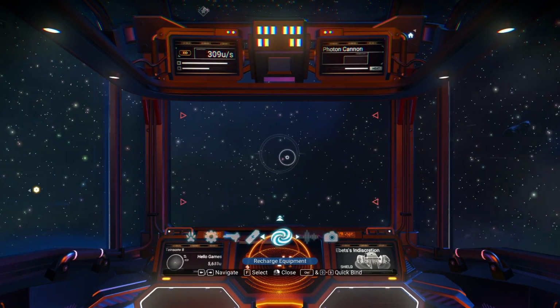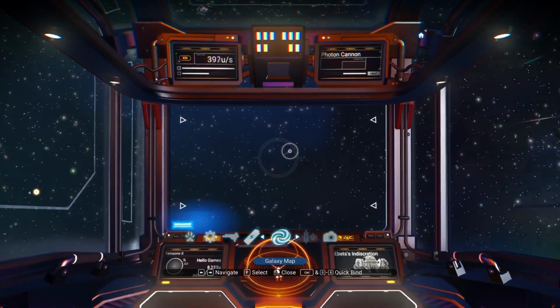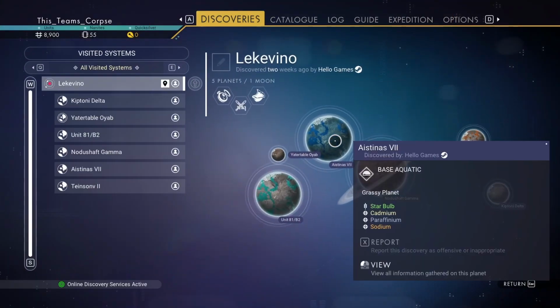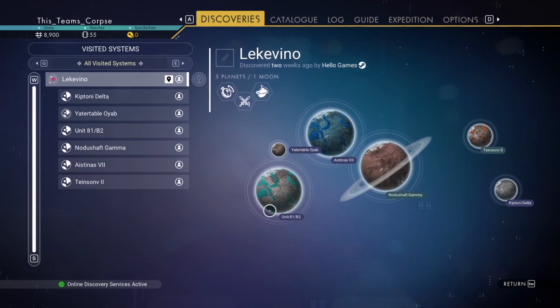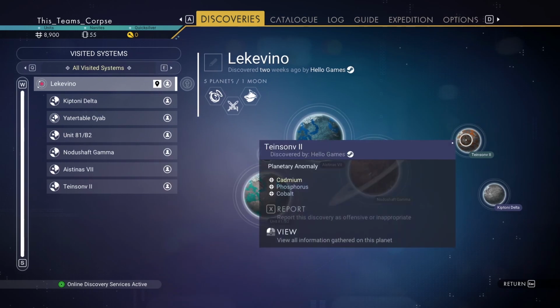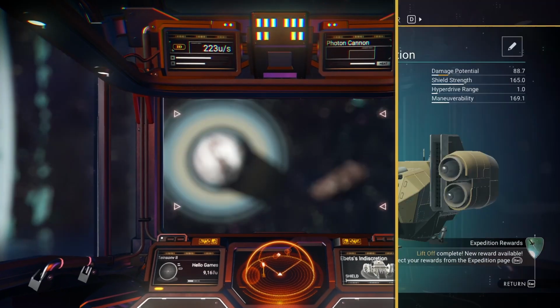So let's, we can't call in our freighter just yet. And it's not going to let us call in the other thingy, the anomaly either. So let's, what are these planets? So we have a grassy planet. We have a finned planet. Planetary anomaly. Hot crystals here. Oh, that's what somebody named it. Or that's somebody's base. Fiery planet. Cadmium. Oh, no. Planetary anomaly. And ash shrouded planet. Okay.